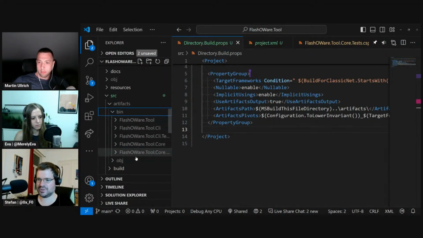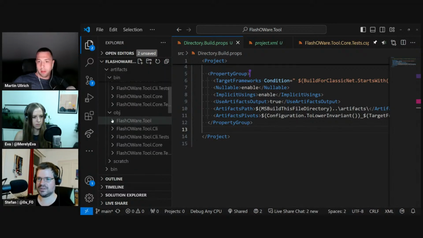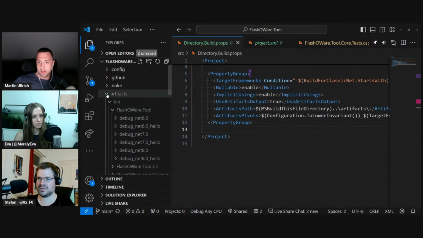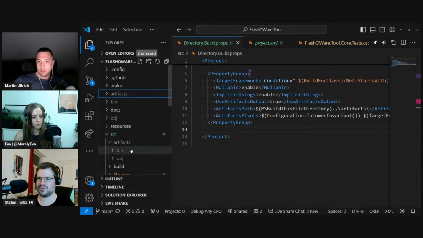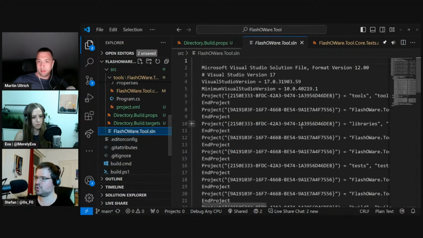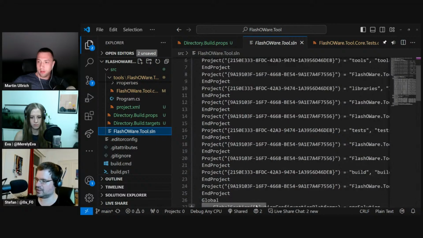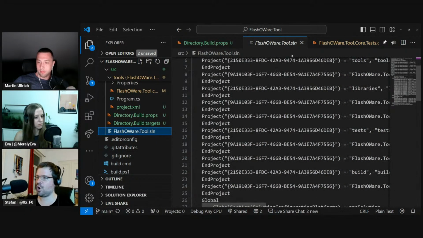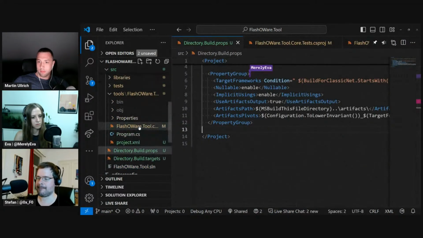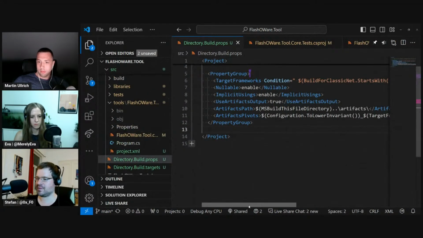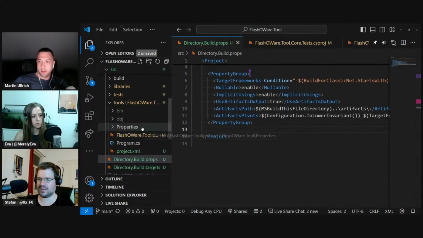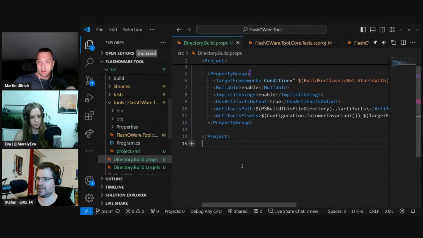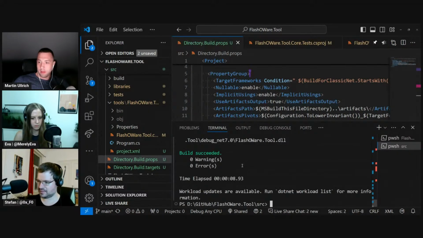Where is it? It's not here. Because we only built a subset of the projects right now, I guess. That surprised me because our solution should include also our build project, for sure, the tool.build. And this is net 8 only. Okay, so it wasn't built because we built from some subdirectory before. I may have, yes, indeed.